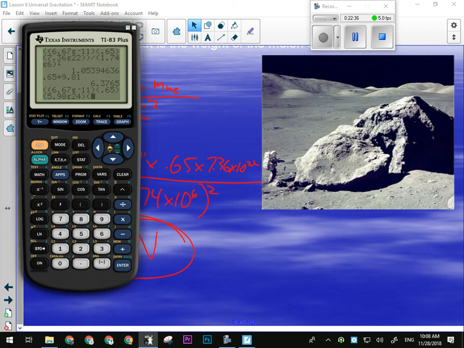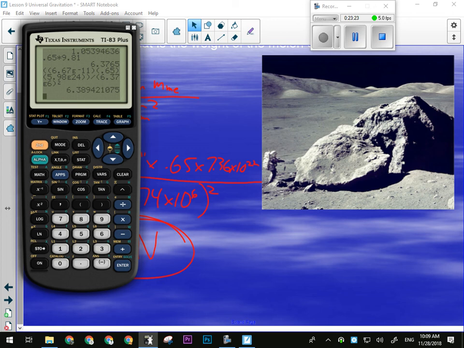I'm drawing a total blank. It's 6.38 times 10 to the 6? 6.37 times 10 to the 6, right? No, the 10 to the 6. I put a 7 there. 10 to the 6, right? And that's got to be divided. I screwed up. And that's got to be squared.